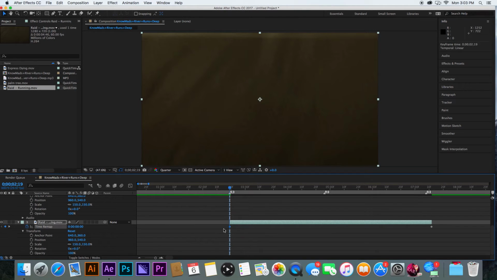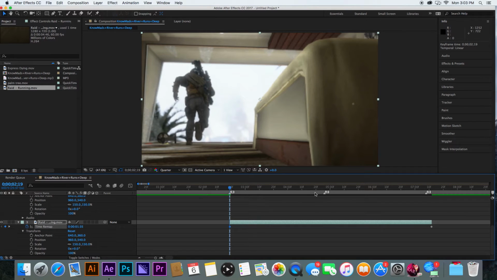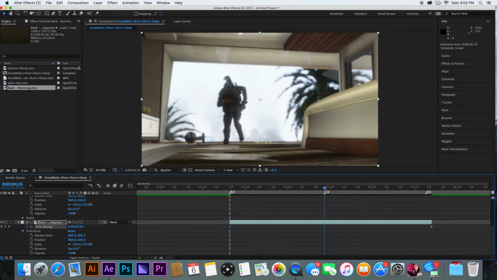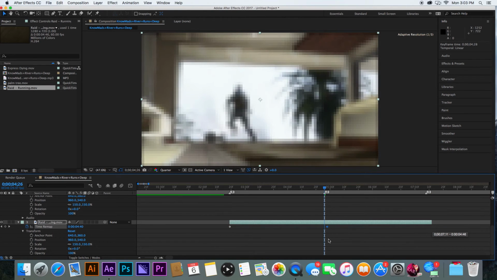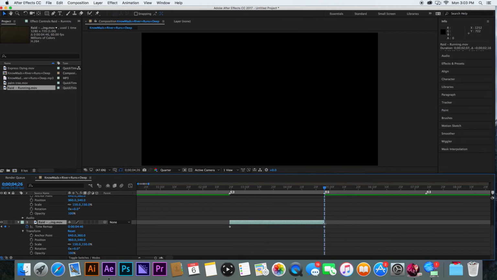Then what I'm going to do next is click on the first keyframe and just move it, using the time remap keyframes, to where I want my cinematic to start. I want to start right there. And then I'm going to go over to the other time marker and drag my keyframe back to where that is like I did before, and drag my clip to where that is like I did before. And then just do the same process all over again.